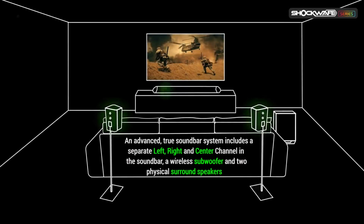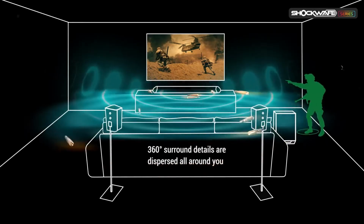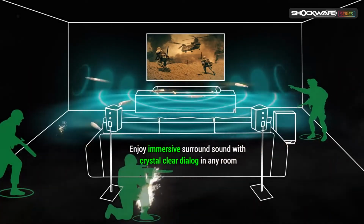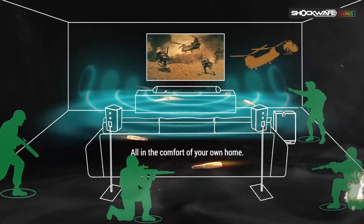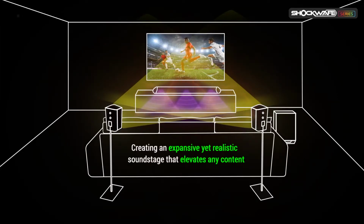An advanced true soundbar system includes a separate left, right, and center channel in the soundbar, a wireless subwoofer, and 2 physical surround speakers. 360-degree surround details are dispersed all around you. Enjoy immersive surround sound with crystal clear dialogue in any room, exactly the way it was meant to be heard in theaters. So you can lose yourself completely in your favorite entertainment, all in the comfort of your own home. True surround soundbars are also able to upmix any video and music content into 360-degree surround, creating an expansive yet realistic soundstage that elevates any content.